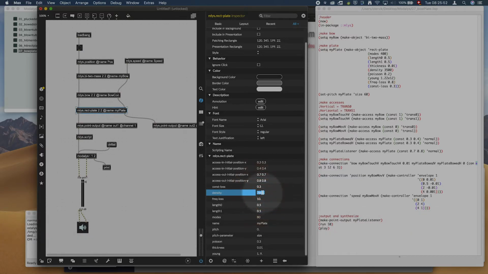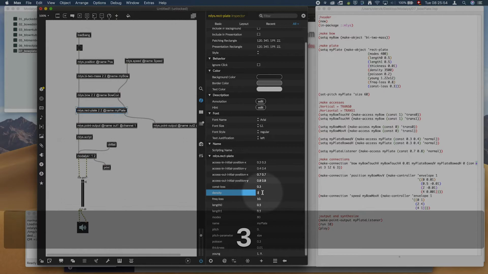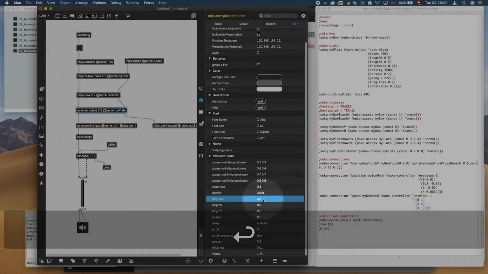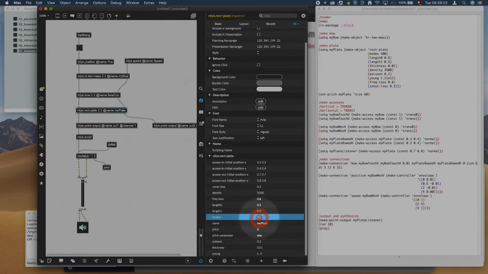The density of our diamond is 3500. Frequency loss we put at 0.8. The length is used to tune it. We have 400 modes. We have a pitch originally at 60, but we can change that from the outside. The Poisson is at 0.2.